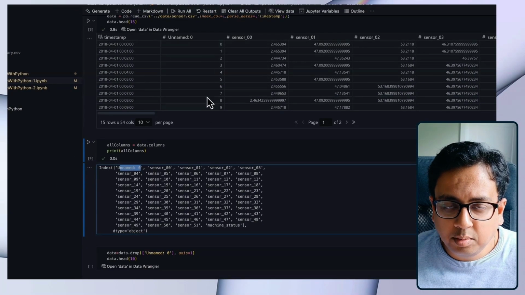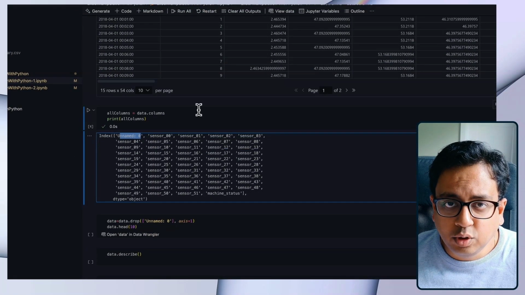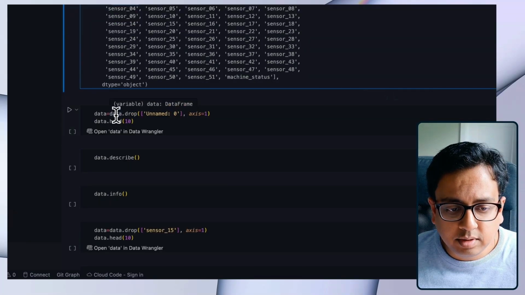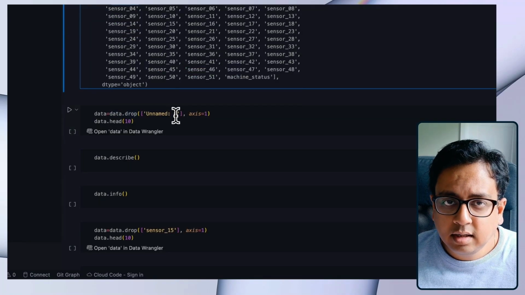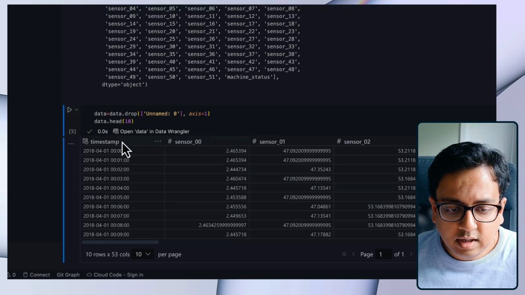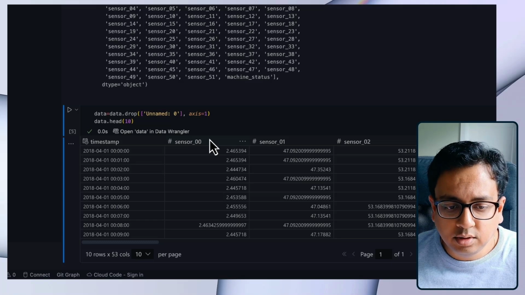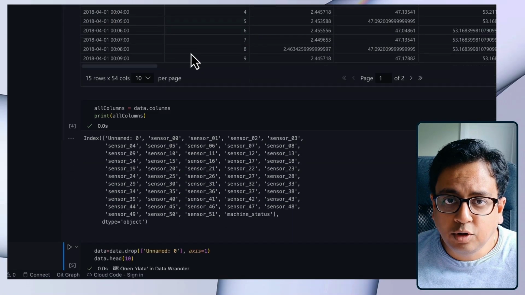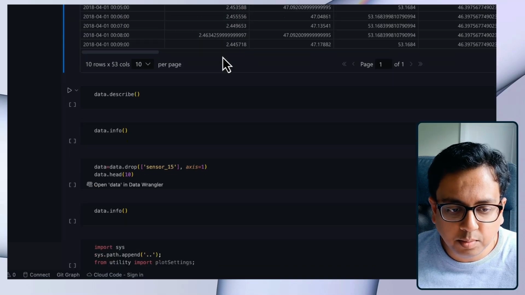If we don't need a column, we can drop the column, and the command for that is data.drop and then the column. If I execute now and do another head, after timestamp we saw sensor_00 previously, and there was a column called Unnamed, but we have dropped it this time. That's why it's not present anymore.